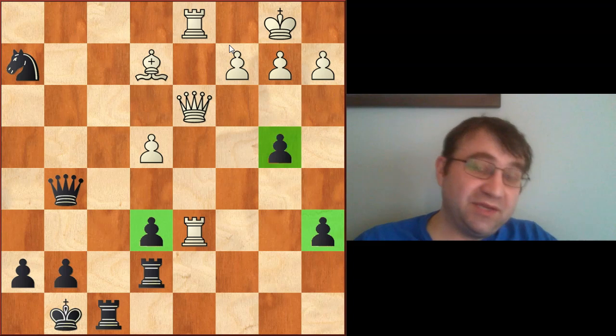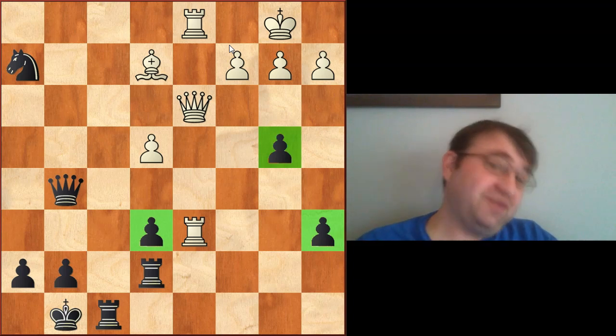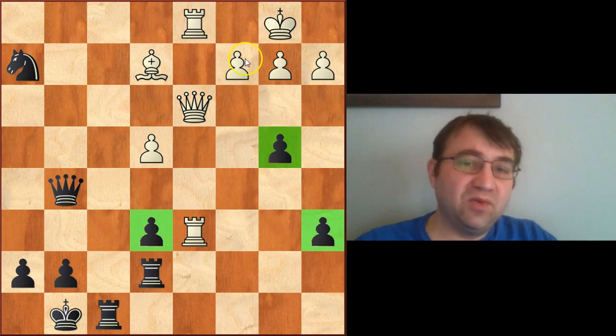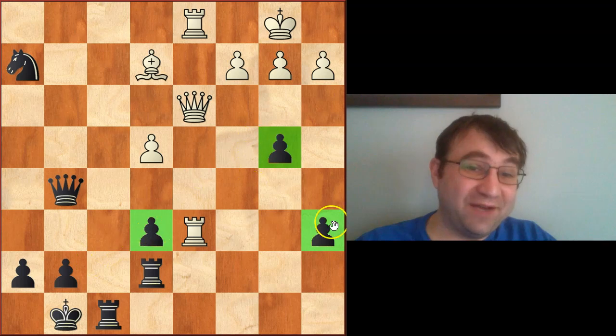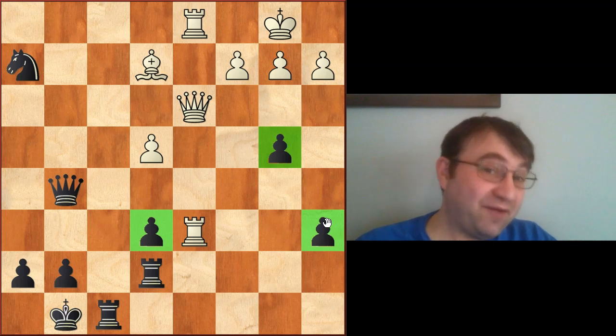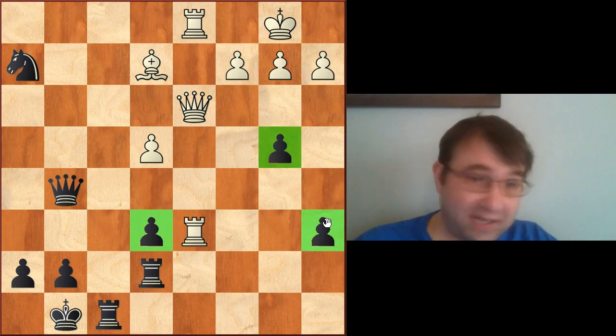Now this is really interesting and sort of concerning, considering that the computer is giving slight edge white, but white has 1, 2, 3, 4 pawns, and black has 1, 2, 3, 4, 5 pawns. It means the computer is saying that white has enough compensation for at least a pawn and a half for the one pawn that it's down. And I would say that has to be, at the very least, accurate.